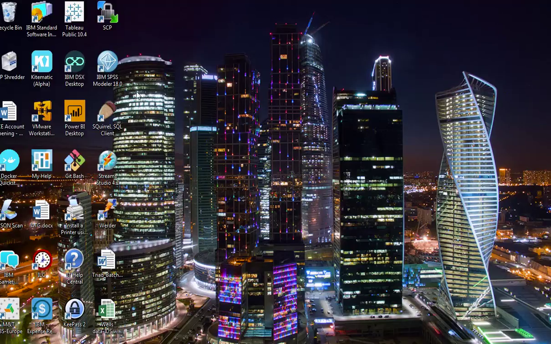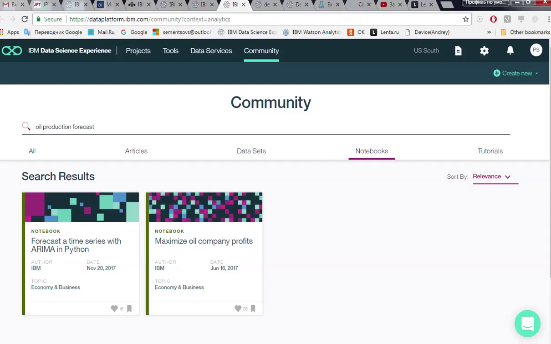I'm going to show you a quick demo of IBM Data Science Experience. So we've got the two versions: the desktop version for deployment on premises or for your personal use, and the cloud version that I'm actually going to show you today.